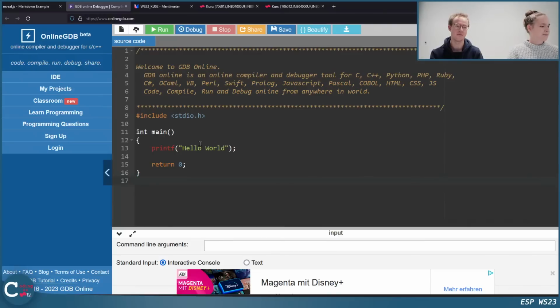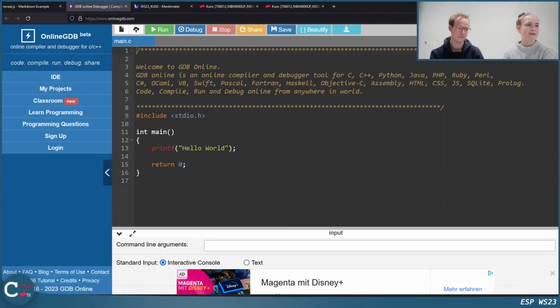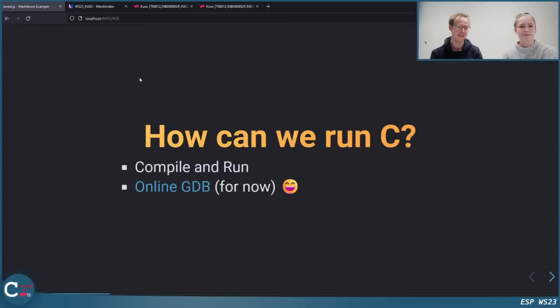Maybe if you like, you can also open it. You can see the URL, it's just onlinegdb.com. And you have to select C for language. Then you can click on run and execute your program. You won't do that yet, and everything that's written there we'll get to later. This is just for you, so you have a quick way of trying things out that we will talk about in this lecture.